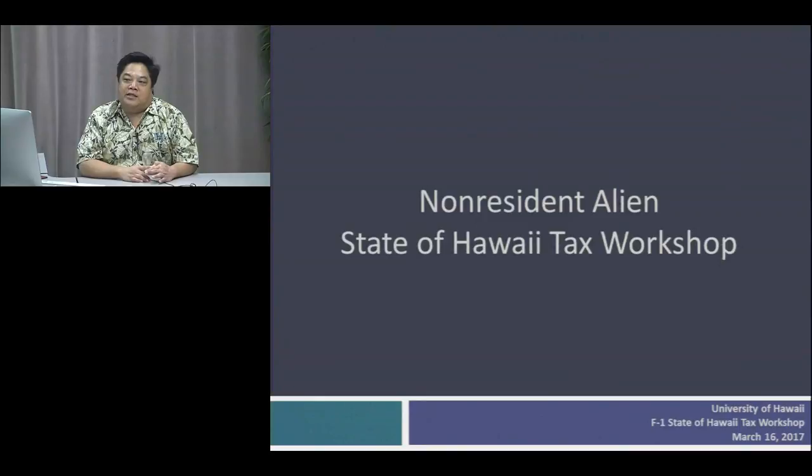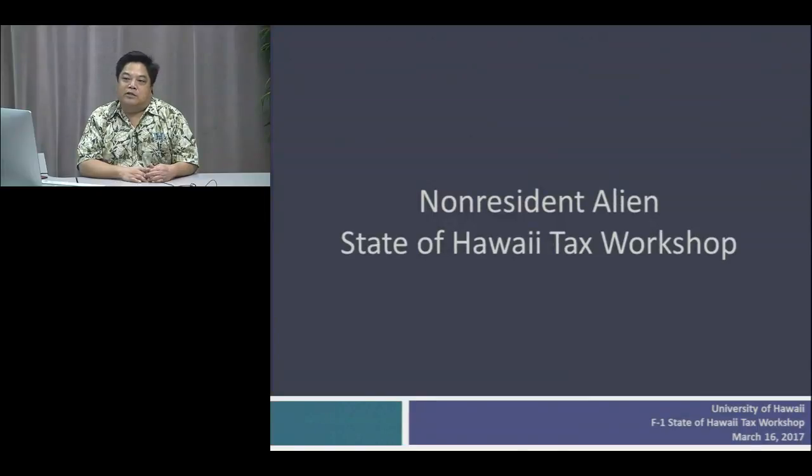A quick example: if I live in California and I move to Hawaii on December 1, and I live in Hawaii only 31 days, I am considered a Hawaii non-resident. So when we use the word non-resident, it also includes people from the other 49 states. Whereas for federal taxes, non-resident means people from outside of the United States. For Hawaii tax, non-resident could be anybody outside of Hawaii plus the foreign countries. So you need to understand that.